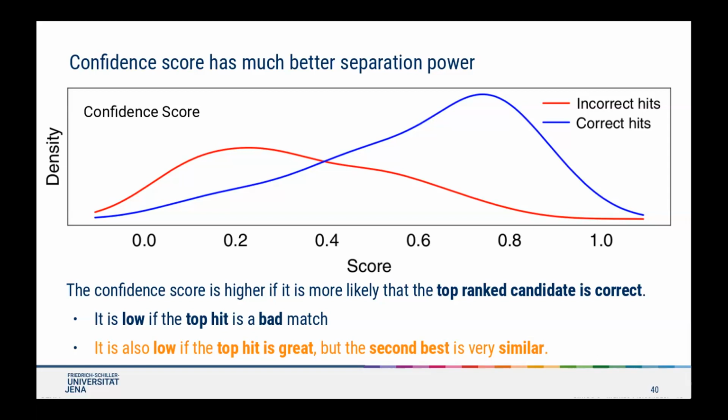But there is one thing we have to think about for this confidence score. It is high if you have a really high quality hit, and it is low if you have a very, very bad hit. But it might also be low if you have a super great hit, but also on the second position another structure that is super similar. Because this scoring really evaluates how sure can I be that the first hit is correct. And if the second one looks almost the same, then it can't be sure. So that is why you might have correct or almost correct annotations that have a bad confidence. We will show an example in a few minutes.